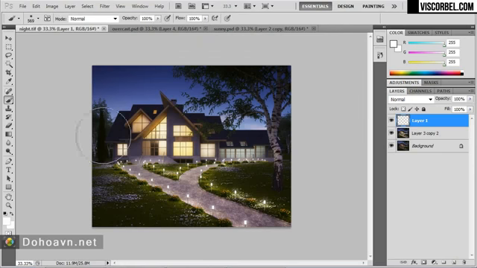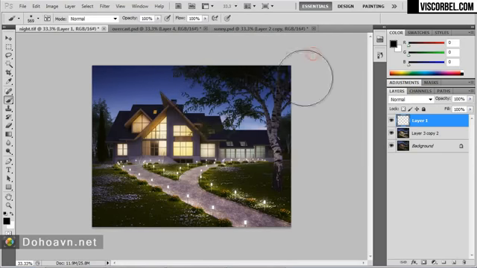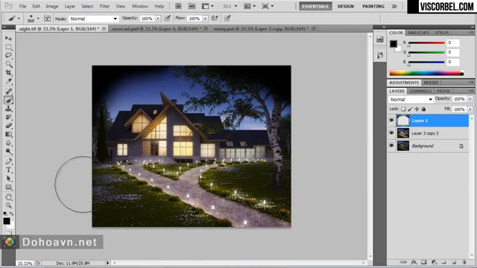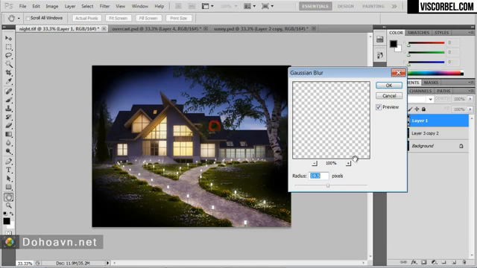Create a new layer, and with the brush tool I'm gonna paint some darker areas here. Okay. Blur it.